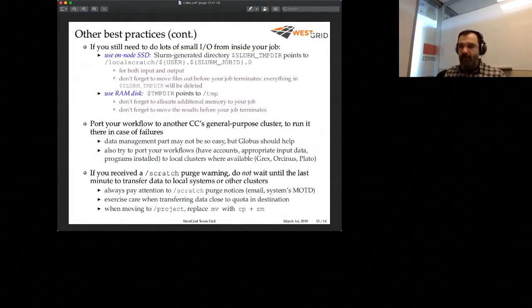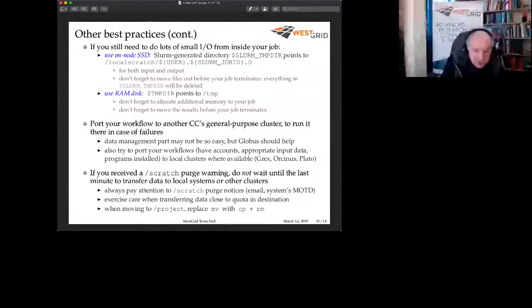You can also use a RAM disk. A RAM disk is the /tmp file system, and it's just a RAM disk. So it's very fast, much faster than even SSD. The problem here is, well, there are two problems. First of all, when you submit a job, you need to allocate a sufficient amount of memory to account for any RAM disk usage you're going to do. And then also those files are going to be deleted when your job terminates. So make sure that at the end of your job submission script, you actually move the output files from /tmp somewhere else to a more permanent location.